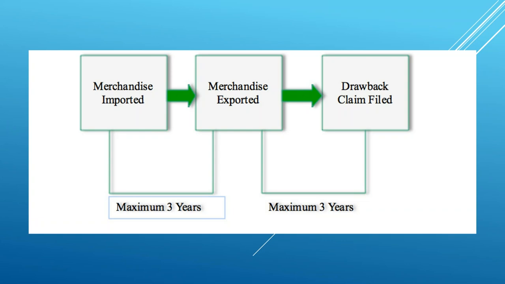Basically, this allows AX to be a profit center for you, meaning you can gain back the duties you've paid to the government, and you legally have the obligation to claim them back. There are lots of companies out there that do this for you, but they charge huge fees. They take all your data, manipulate it, and file on your behalf. Then CBP comes and asks: can you prove these sales orders are in your system, that you used a FIFO layer, and that those are the amounts on the commercial invoice?